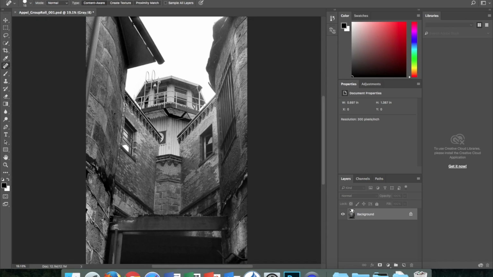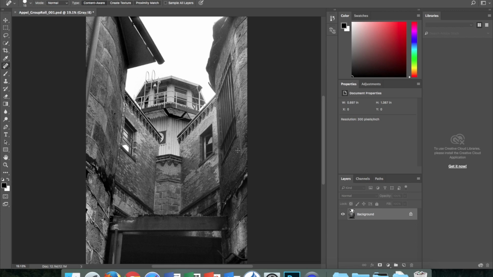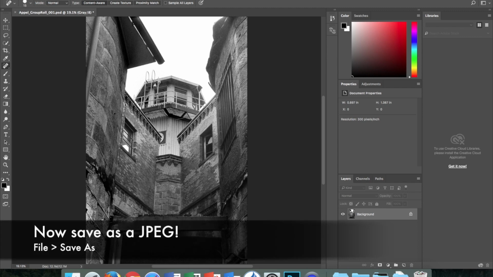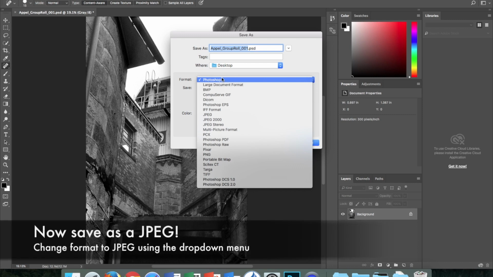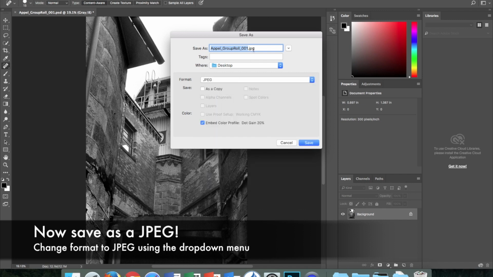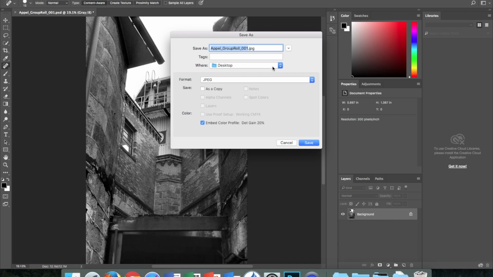So Command 0 to bring back the image. It looks good. So in order to save, if I just click Save, it's going to save over that original file. So I'm going to go to File, Save As, so that it's making a copy. And I want to make sure that I am saving it as a JPEG. Notice it will change the file extension automatically for me. I never just want to type .jpg. It might look the same, but the computer program will be confused and won't know how to open that file. So always drop down menu, change the format.